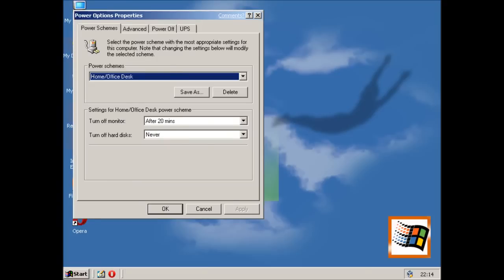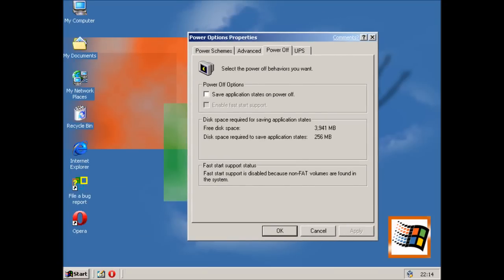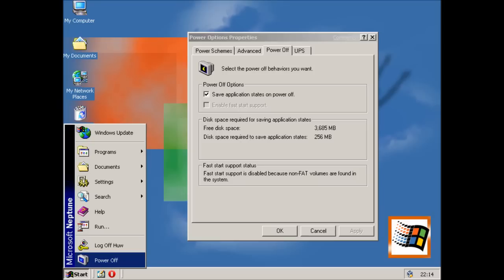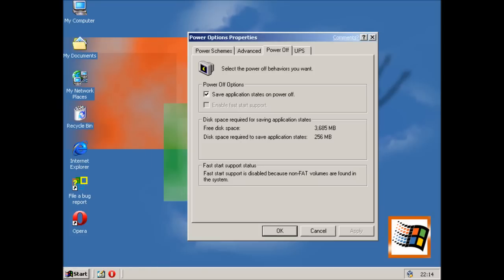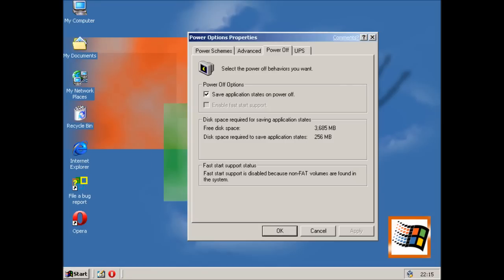Now another interesting thing is in power options, which you may find peculiar, and it's here, this power off setting. Now I've turned this off, but by default there's a tick in that box, and essentially what happens is when you press power off in the start menu, the system will hibernate. So hibernate is actually turned on by default in Neptune. It's not referenced as hibernate, but save state on power off is what hibernate does. And when that's ticked and you press power off, you'll get a box saying preparing to hibernate.